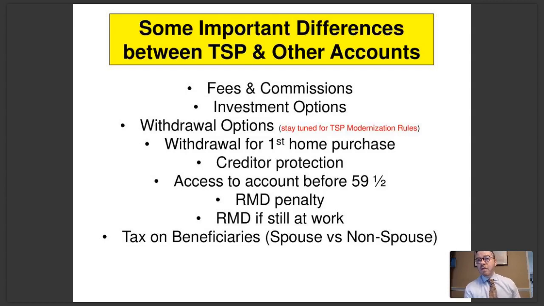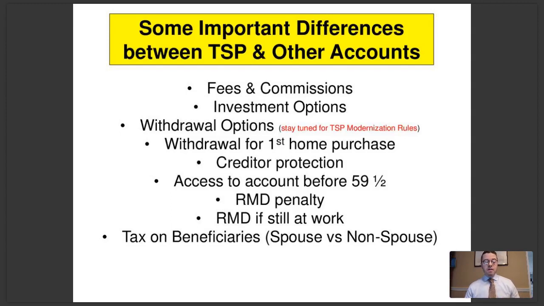However, when it comes to the TSP and also 401ks, any employer plan, there is a technical rule that you could access it at the age of 55. So anybody here who is looking for access to money at the age of 55 from their retirement accounts, your TSP allows you to do that if you first attain the age of 55 and then separate from service. So anybody who separates from service before 55, this wouldn't be relevant to them.